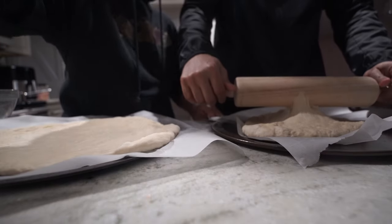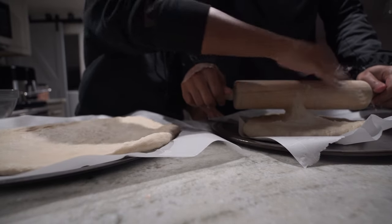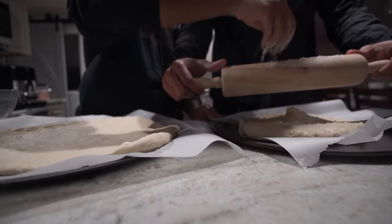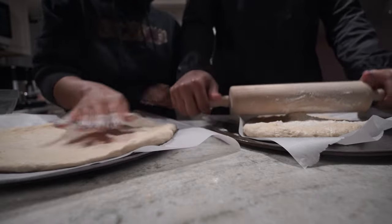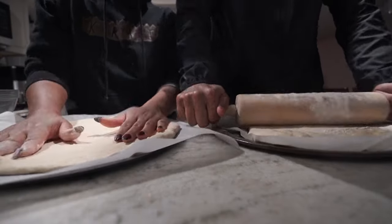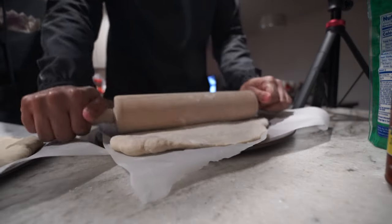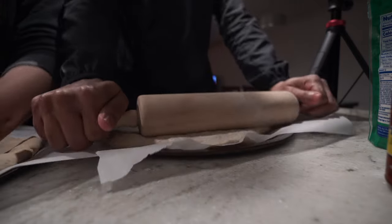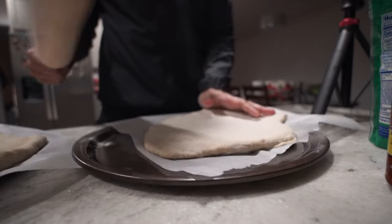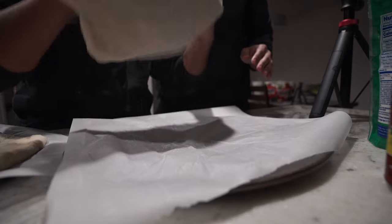Hold on, I got you. That looks too good. Rolling on the rip. Roll tide. My shit ugly. No, it's not. So let me show you. Make sure that's centered.